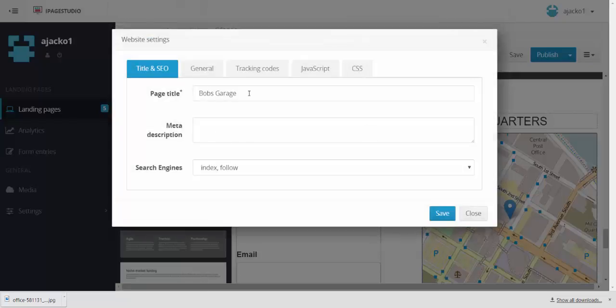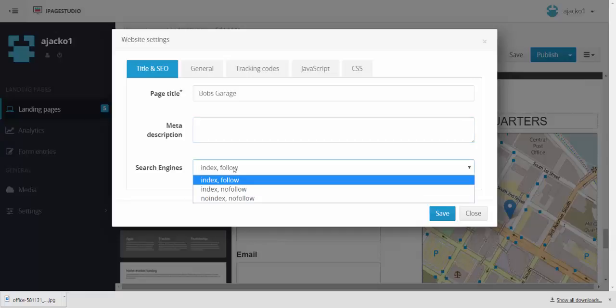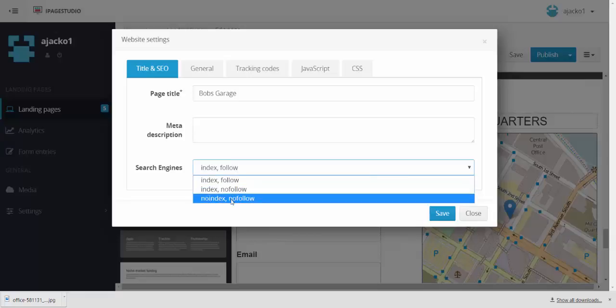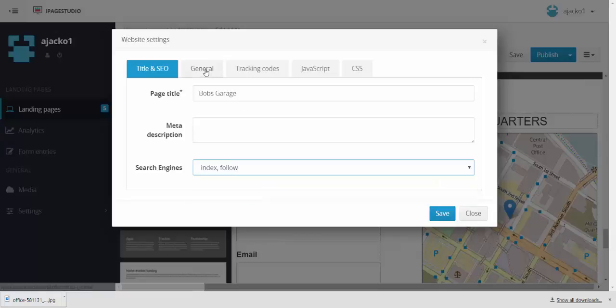If you want to, well, first of all, you put in the title, description, and if you want to stop search engines from finding the page, maybe you've created a private page just for existing customers, you'll put no index, no follow, and then save that.